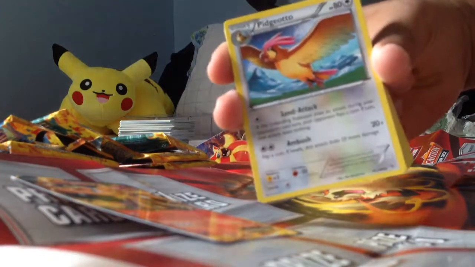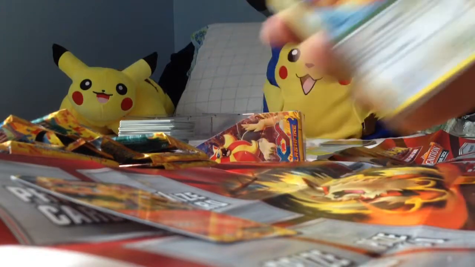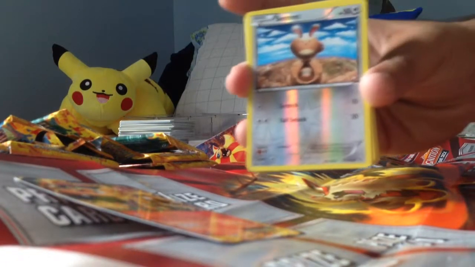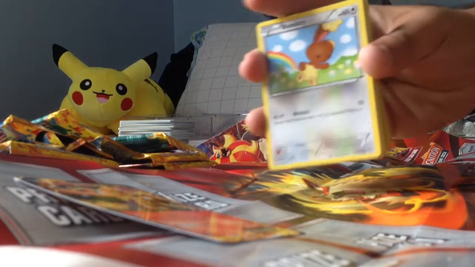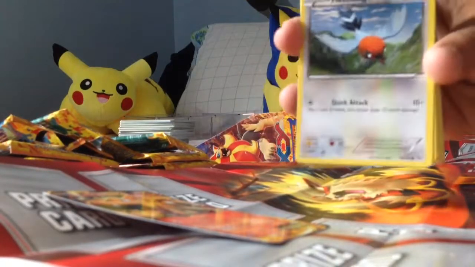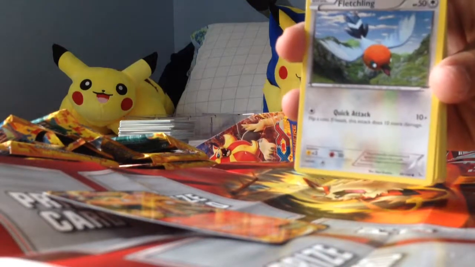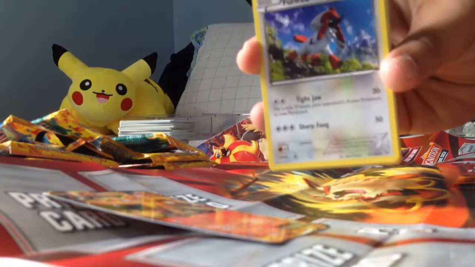Pidgeotto, Sand Attack. If tails, this attack does nothing. Their attack. Sentret. Reverse holo Sentret. Lunala. Fletchling. And if you notice, Fletchling is a normal type versus its evolution Fletchinder, which is a fire type Pokemon. Furfrou.